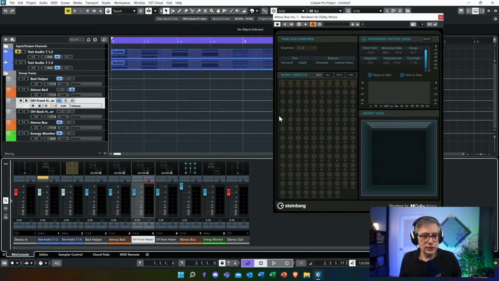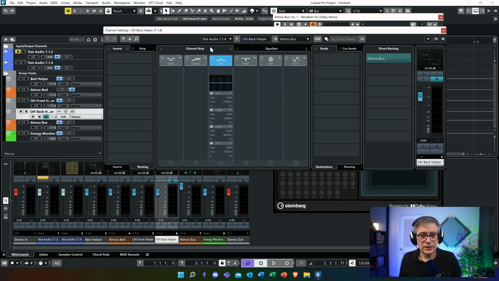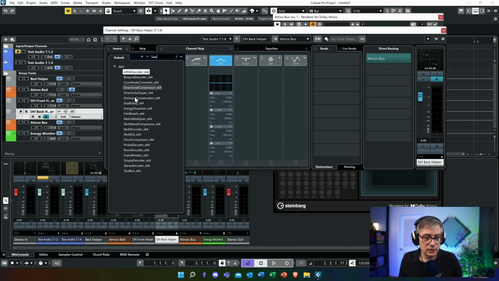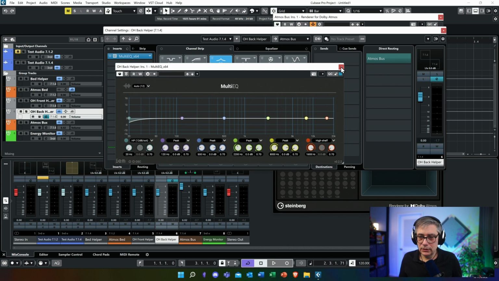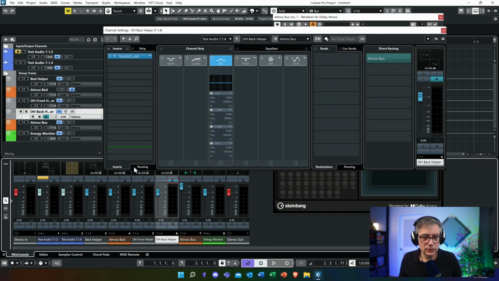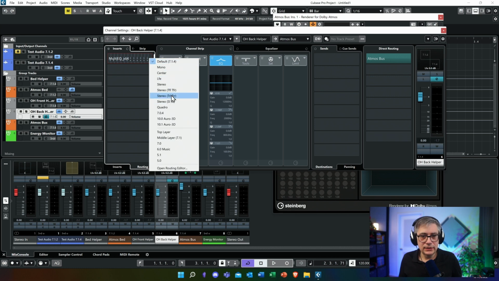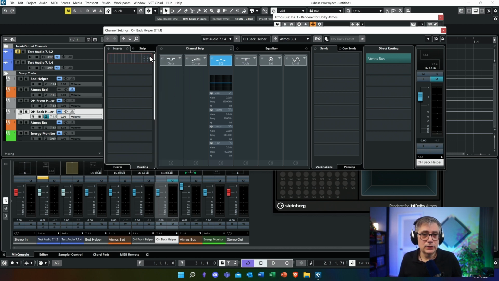And let's do the same thing for the back helper. Once again, let's add the IEM multi-EQ, and we're not going to need that. Let's go into the routing, and now we are going to select the rear, so the two back channels, the overhead back, and these are 11 and 12.